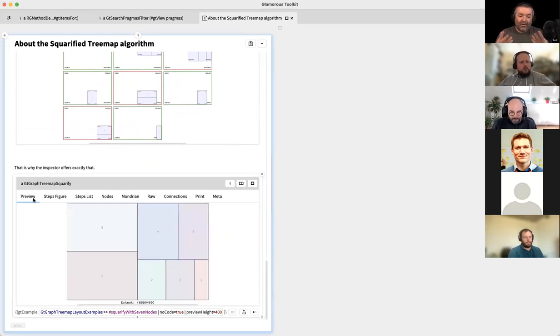So these are views that we create out of engineering needs. We don't do it for marketing purposes. We create them out of engineering needs. And because we do them out of engineering needs, it means that we can create many different narratives about our systems just by composing them afterwards.